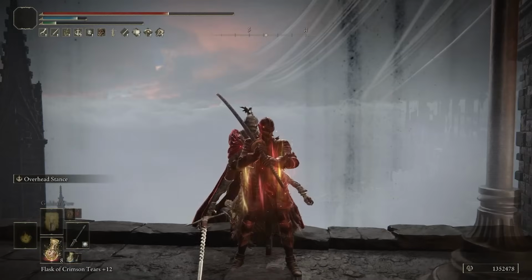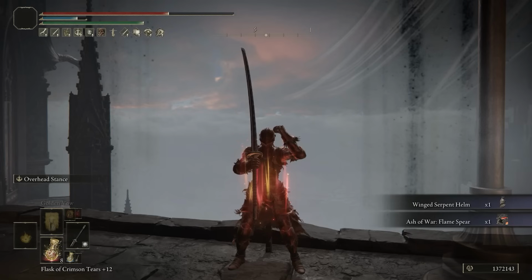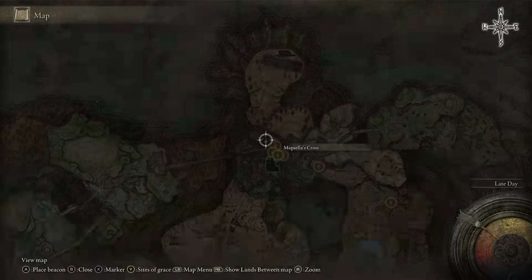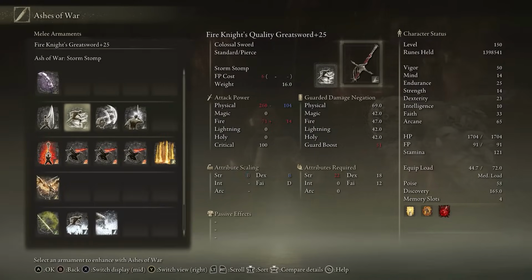And again, after defeating this enemy, you will then be granted the Flame Spear Ash of War, so now you are fully ready with the weapon and the Ash of War in hand to create this insane build. The next step is to obviously fully upgrade the weapon, or at least upgrade it as much as you can.